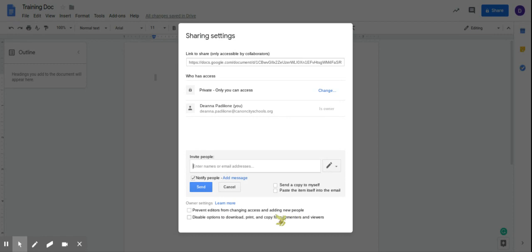So let's say that I added you as an editor because I wanted you to be able to collaborate with me, but I don't want you to change it so that other people can edit, or I don't want you to offer that for other people. So I can prevent that by clicking here as the owner. I can also disable the options to download, print, or copy. It just, again, gives a little bit more control about how much it's out there and what that looks like.